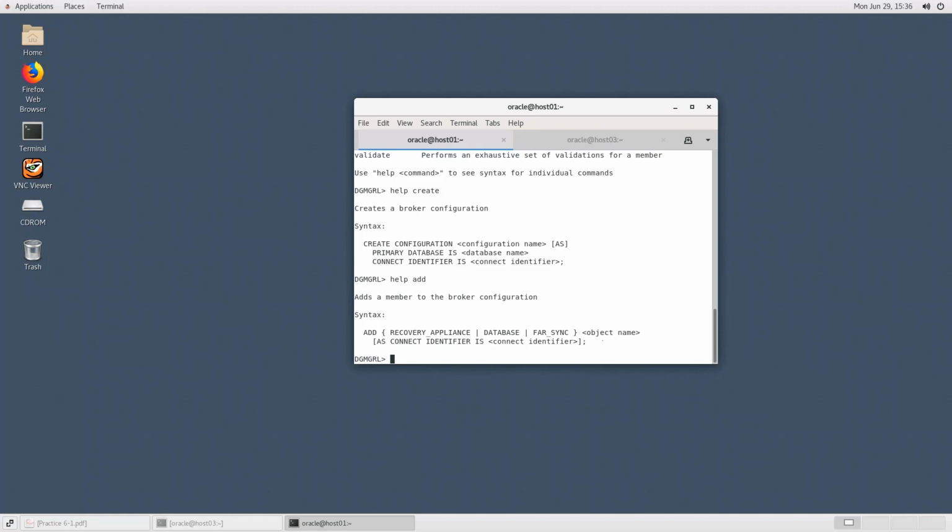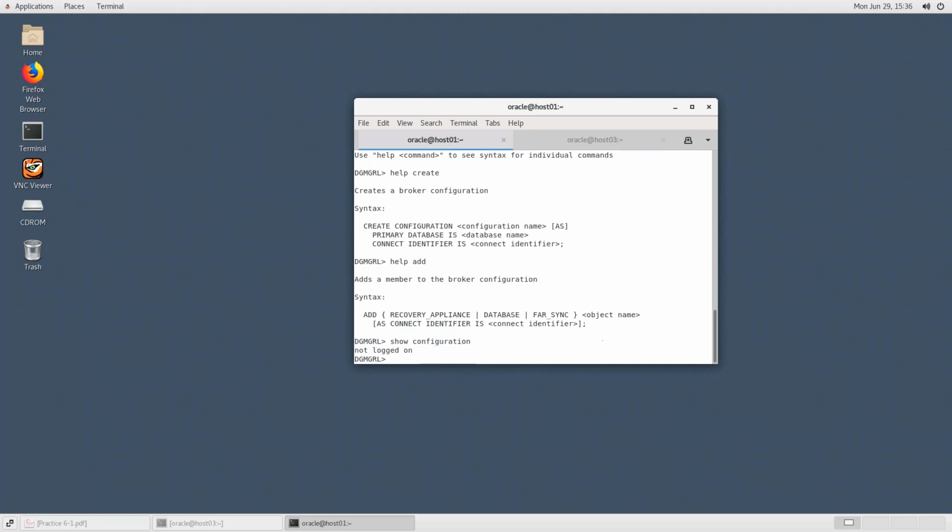And also, after you create the Data Guard broker configuration, you can type show configuration. It will show you a not logged on message, meaning that I got into the Data Guard broker command line interface, but I haven't connected to DMON running on Boston, London, or London 2.